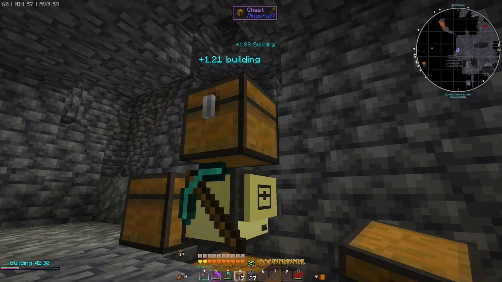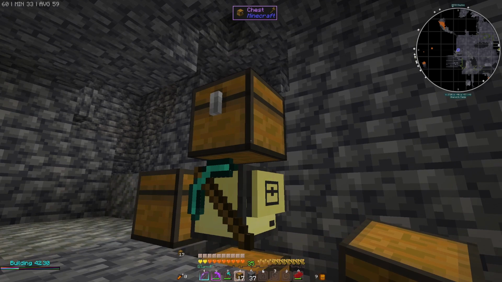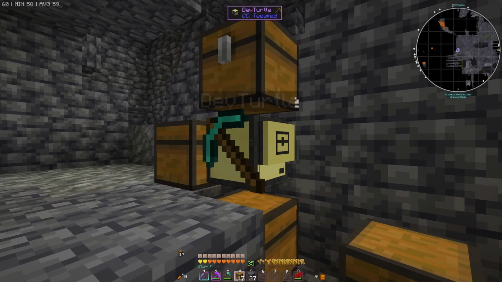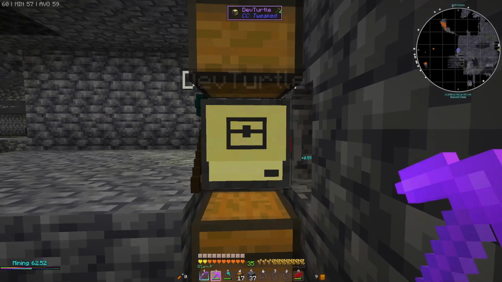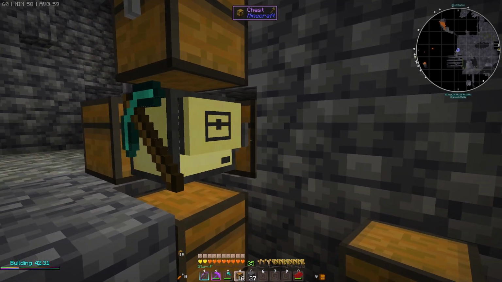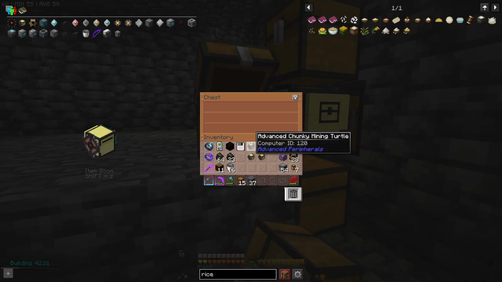Then above, it would be the chest for the fuel, either fuel items or fuel storage, based on whether the turtle has a fuel storage set in its settings. Next to the right of the turtle, you'll place another chest, and this will be for the filter storage. And here, this would be the chest for the buckets.